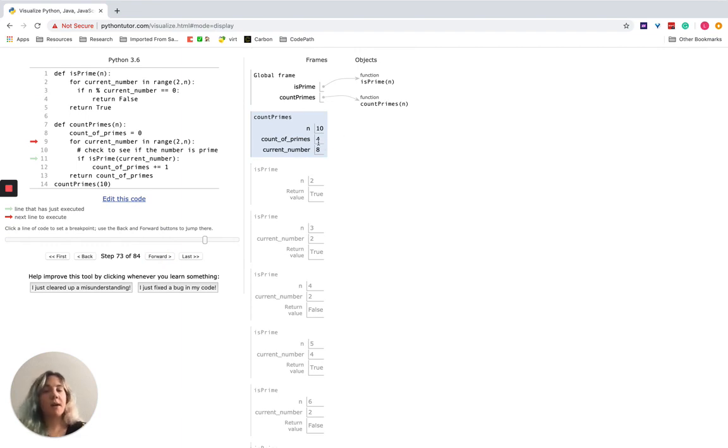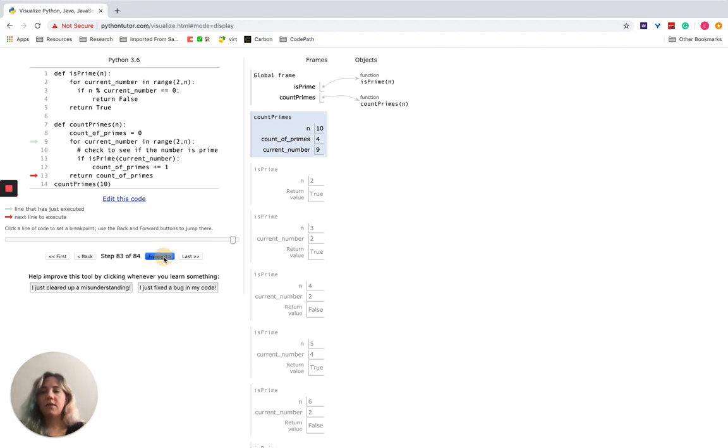Our count of primes has been increasing, and we know that there are 4 prime numbers under 10. We know 8's not a prime number, so we'll watch that not get counted. We know 9's not a prime number, so we're going to watch that count of primes not get incremented, right? And then there we go, okay?